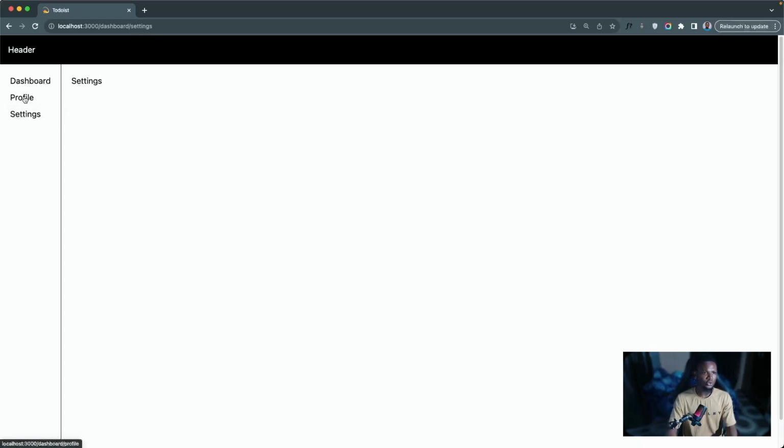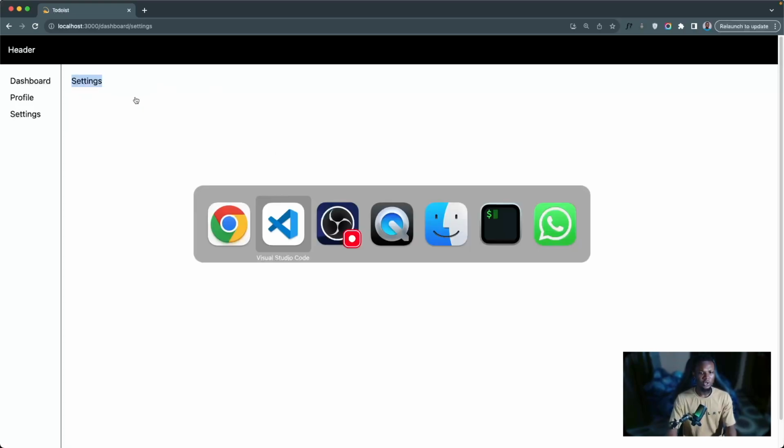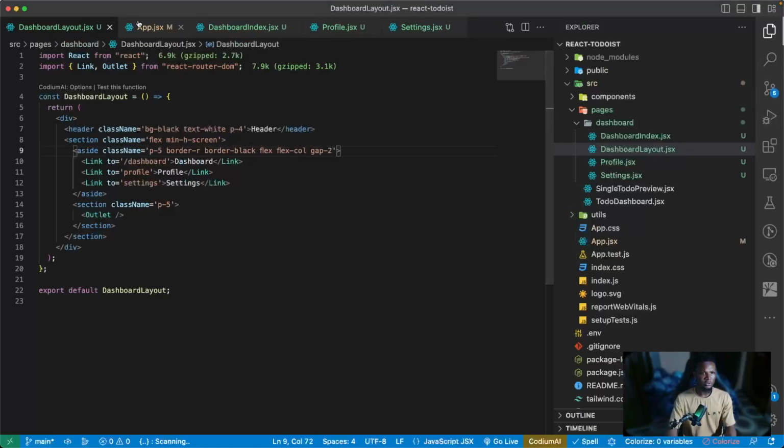So this is how to perform nested routing in React. We are basically on the same layout, the dashboard layout, but we are only changing this part of the component, making use of nested routing.